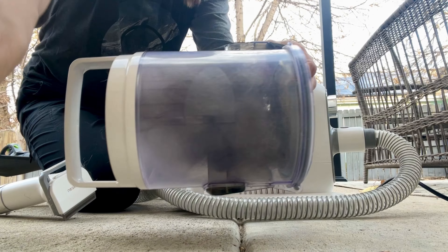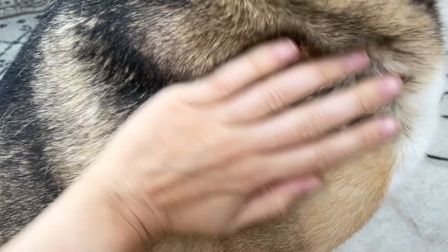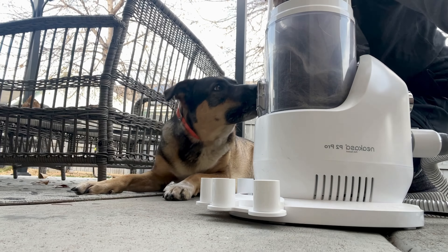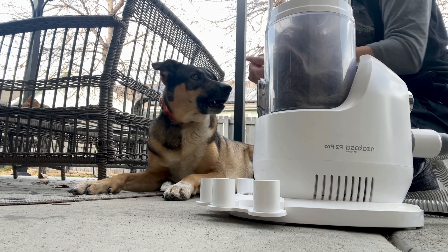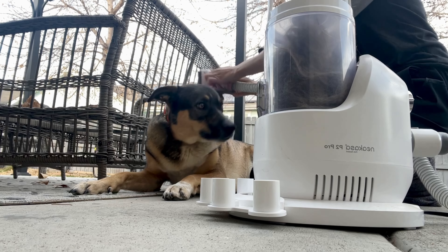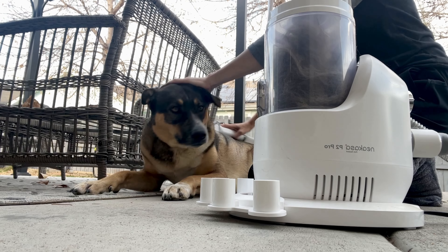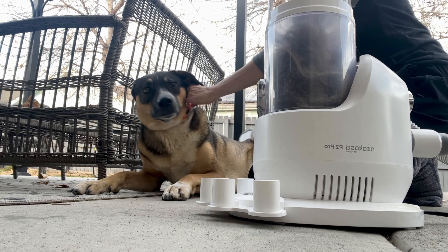As you can see the canister is very full. Now we have Luna — she has a different texture of hair; it's a lot shorter and less dense but still full, so I'm going to show you brushing her. Now Luna needs to be buttered up; she is very much treat motivated. She was a little bit apprehensive due to the sound and she's not a big fan of getting brushed, but I've been able to brush her successfully and now she knows she's going to get treats so she's all good.